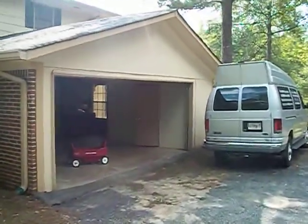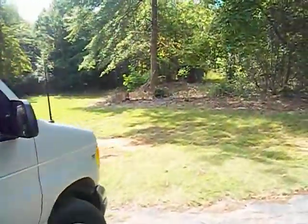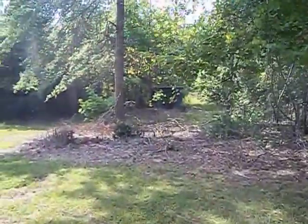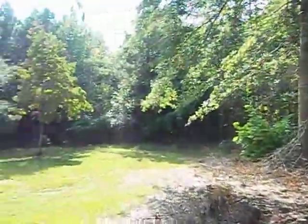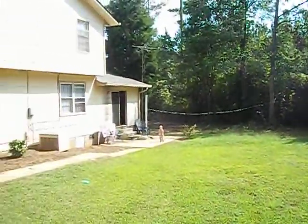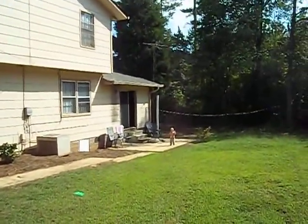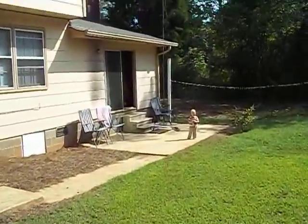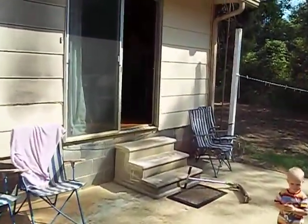We generally walk in through the garage door — the back door. Here's our van. We're going to take a run through the backyard a little bit. Here's our well house. It's the beginning of a path that Nathaniel and daddy wandered through the woods the other day — took us about a quarter mile from here down the road. This is our backyard, our clothesline, with the garage and the main house. We're going to bypass the garage route and go straight in the back door.